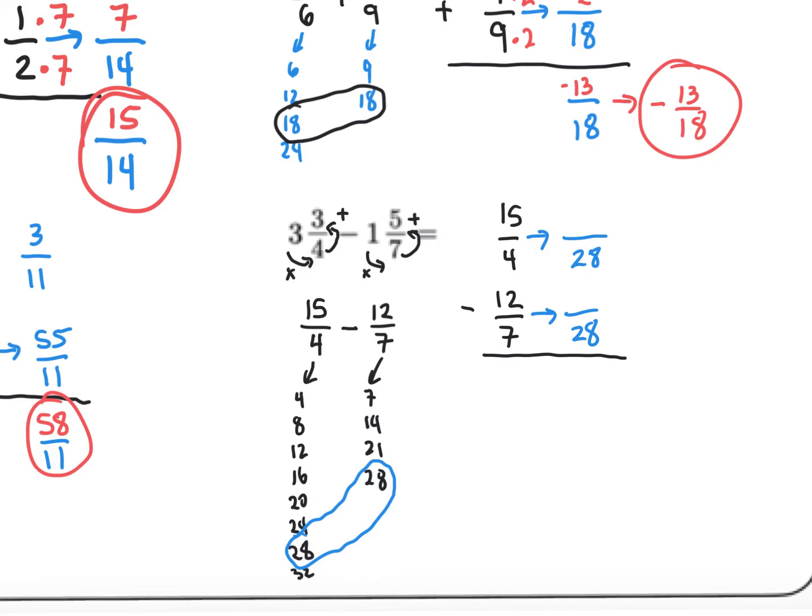So I asked myself, what do I multiply 4 by in order to get a 28? And that's a 7. Okay, so up top, it looks like I'm going to have 15 times 7, which is what, 105? Okay, and then I have a 4 on the bottom here, and a 4 on the bottom here to complete that part of the puzzle, and that's going to give me 48. And so we'll bring everything down. We go ahead and we got the 28 here. And now I have to just go 105 minus 48.